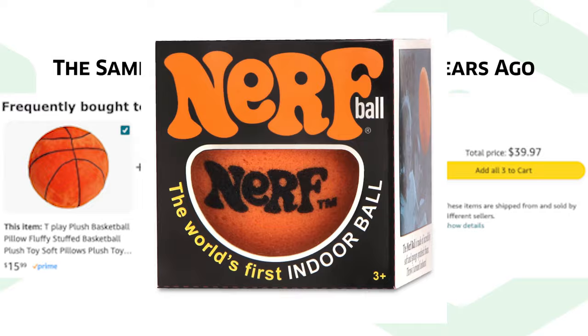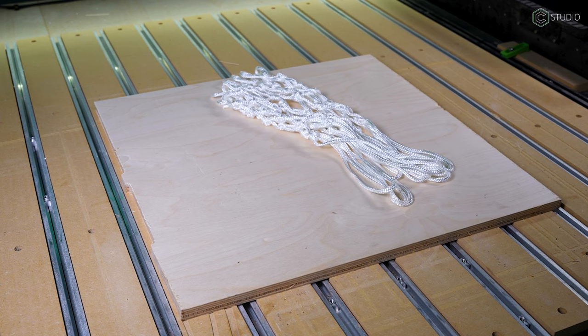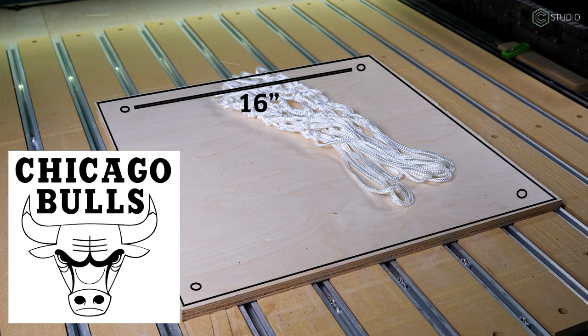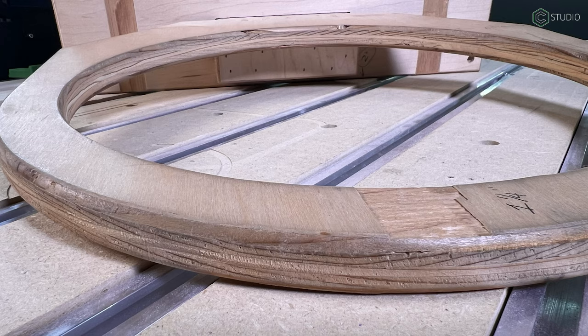This is kind of a classic feel. I put this build together so fast, I don't actually have the design file. So it's time to design version number 2 from scratch right now. I had several goals right from the top. I wanted to attach a real net. I wanted a larger backboard, put a logo on the backboard, move the mounting holes 16 inches apart so they could be mounted into studs, and improve the support integration underneath the rim while making the rim itself stronger.